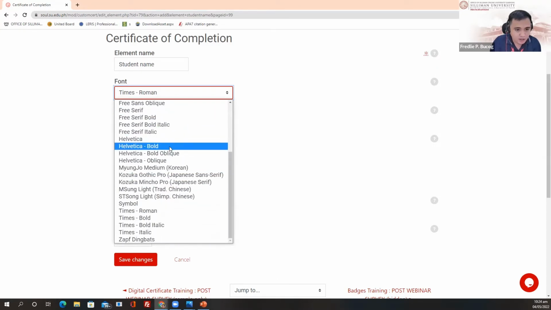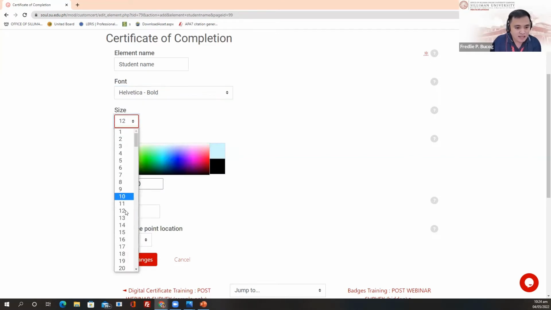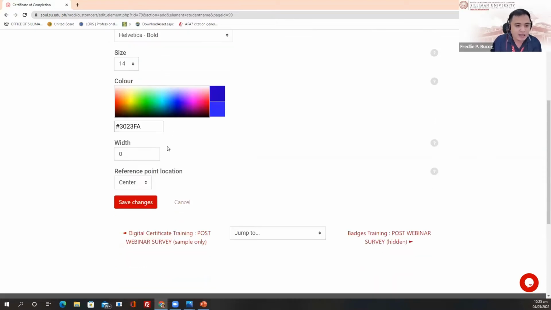So what particular font style, and then font size is 14. So this is just like an example. And then if you would like to have the font color, then you can just simply click this one, and if you are satisfied with this particular color, then you click the save changes.